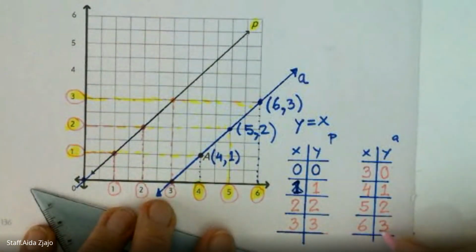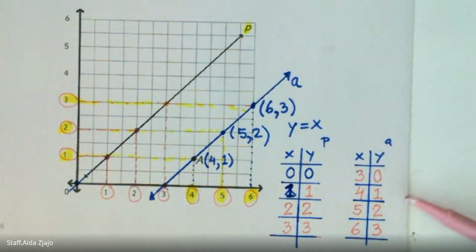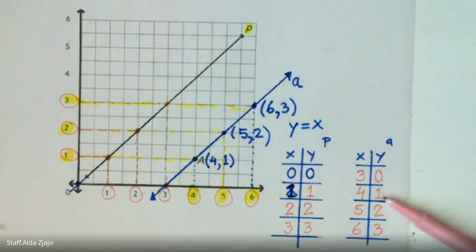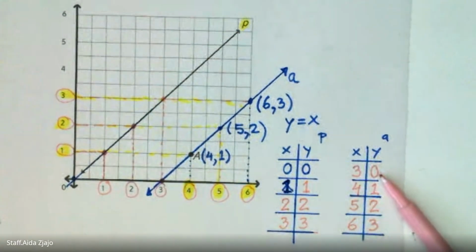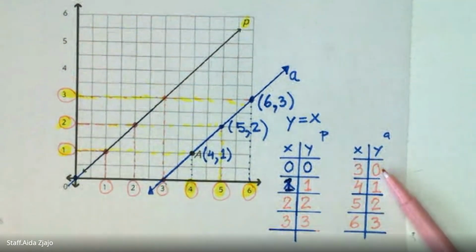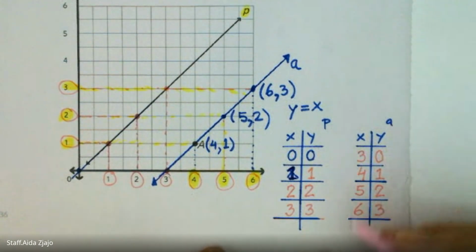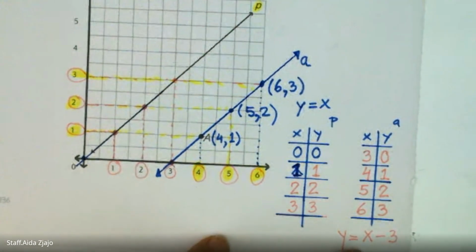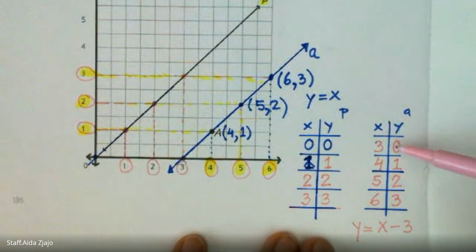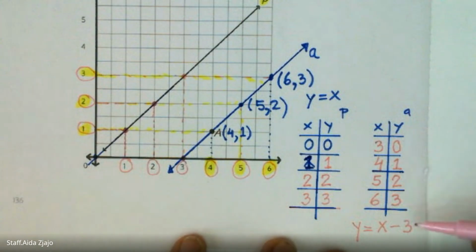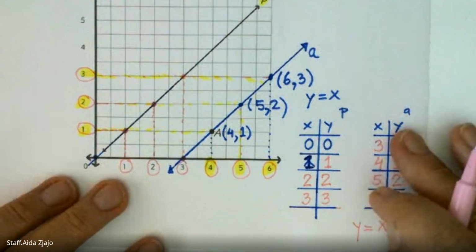Okay, so now we can see the relationship in between. The y's get smaller, so it's dividing or it's subtraction. If I have x 3 and all of a sudden I have y 0, that means minus 3. Let's see if the rule applies for every point. I'm thinking that to get y, you need x minus 3. So 3 minus 3 is 0. 4 minus 3 is 1. 5 minus 3 is 2. 6 minus 3 is 3. So this rule works for line A.